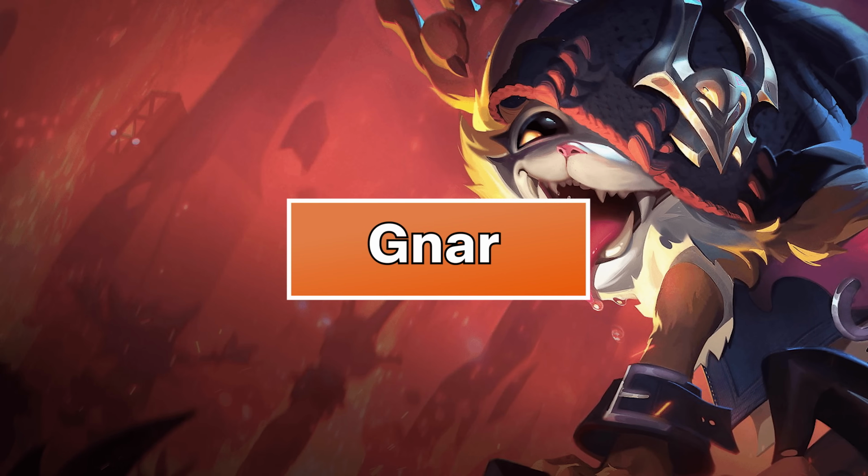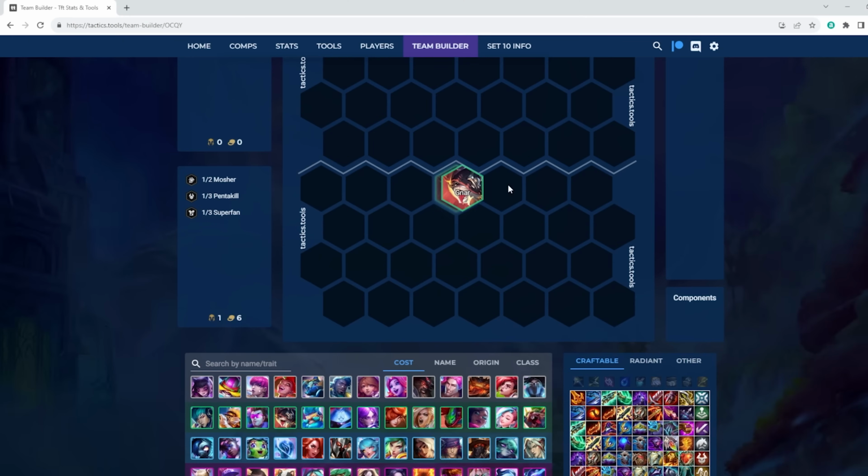Next, we have Gnar. If you're not running Gnar as a carry, I would generally just frontline the Gnar. Anywhere on the front line doesn't really matter. It doesn't matter whether he's targeted first or last. Usually the middle-ish, because there are usually other units you'd rather get hit first, but it really doesn't matter. You can throw him wherever on the front line. He'll typically just ult, get a bit of HP, and make your team slightly tankier.